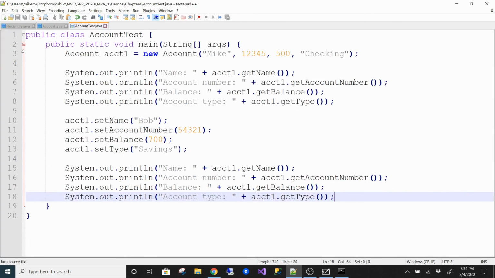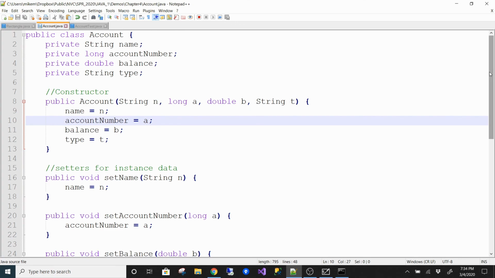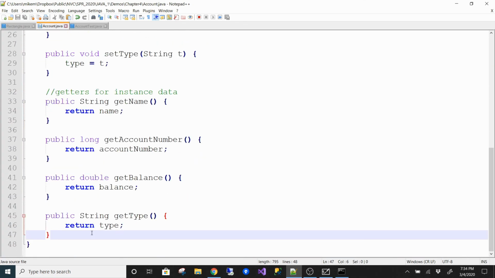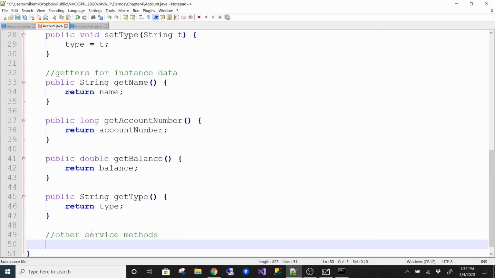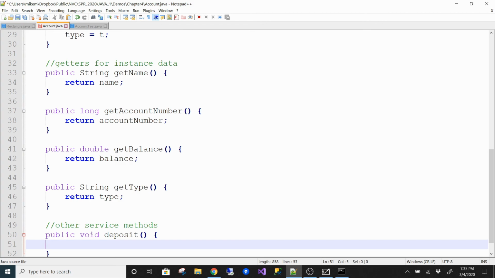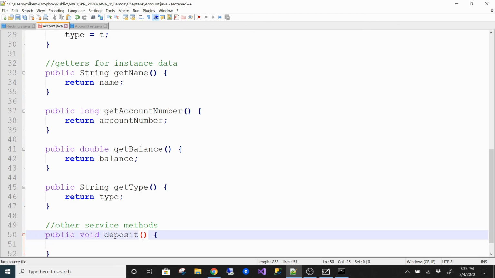So let's hop back over to the account class, and underneath our getters and our setters, we're going to make other service methods. I'll just call it other service methods. And I'm going to say public void deposit. Okay, and we're going to have to take in some type of value of how much we're going to deposit, and since balance is double, we'll take in a double.